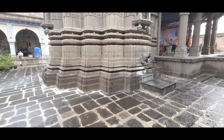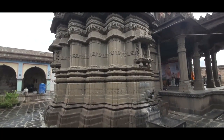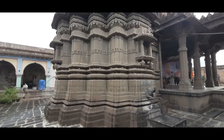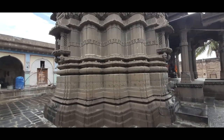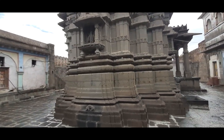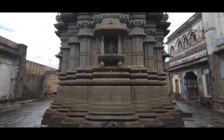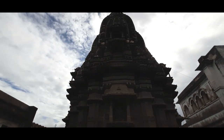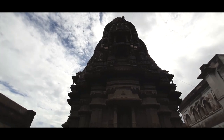As I mentioned earlier, on the plan of this temple, Adhisthana is in the form of diagonal shape. That means, imagine you have a rectangle and you are rotating the rectangle clockwise, where you are taking interval at a certain degree, say for example 30 degree, and then you bring back the rectangle to its original position, that's a 0 degree. The shape that will be formed will be of blooming lotus flower, and the same concept is used here.